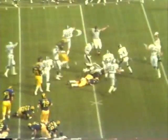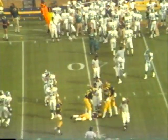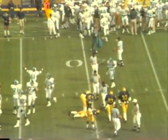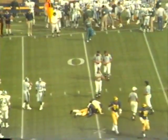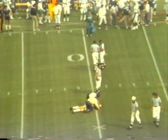They give to Morris off the right side. He's hit, he fumbles the ball. It's loose at the 40, and it is recovered by Michigan State. Paul Bobbitt made the hit, and the ball was recovered by Thomas Tyree. So Jamie Morris fumbles the ball away, and down on the field is Michigan quarterback Jim Harbaugh, who dove for the football with Tyree at the 40-yard line.